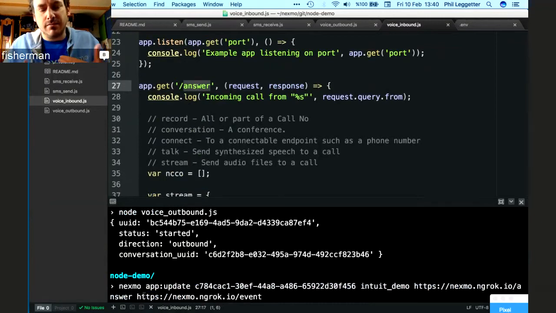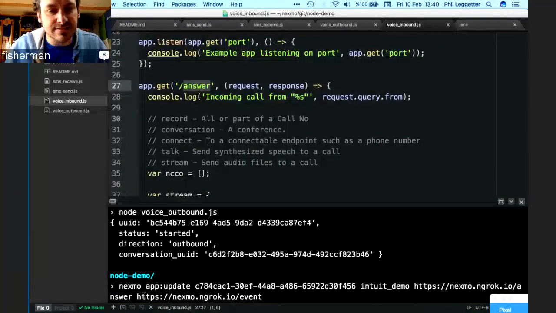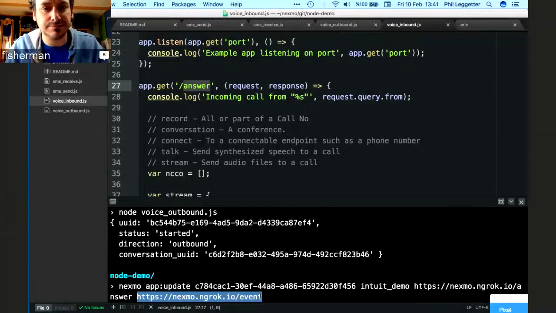And then during a call, loads of different events take place. It's started, it's ringing, it's ended, there could be failures. For any other type of event that takes place within the call, Nexmo will make an HTTP request to nexmo.ngrok.io/event.